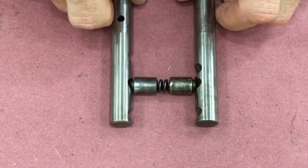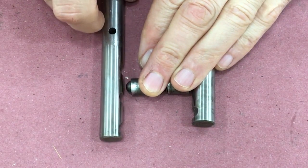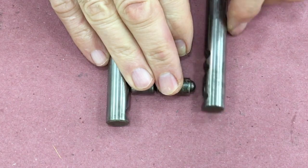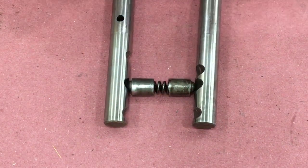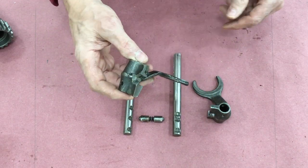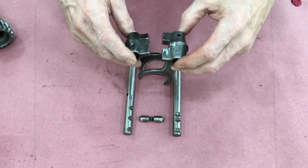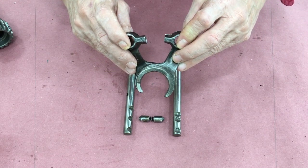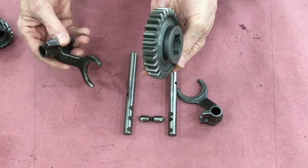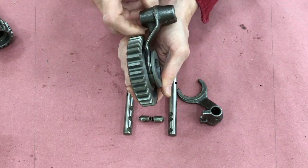This is neutral position for both forks. This is going to be reverse position. This is first gear, back to neutral again. And here is third gear, neutral, and second on the left fork. These two forks are identical — they're just installed with one forward and the other backwards. They both have a cutout to accommodate the ball on the end of the shift lever, and they're both oriented so that they grab those sliding gears on the main shaft. Here's how the forks slide into the coupling on the slider gears and move them back and forth on the shaft.